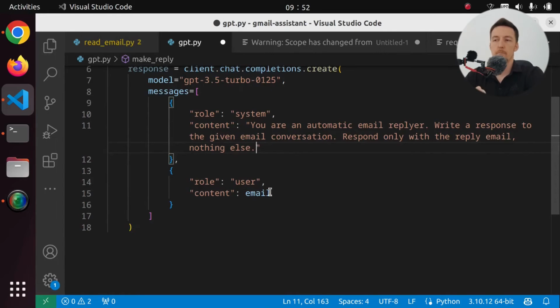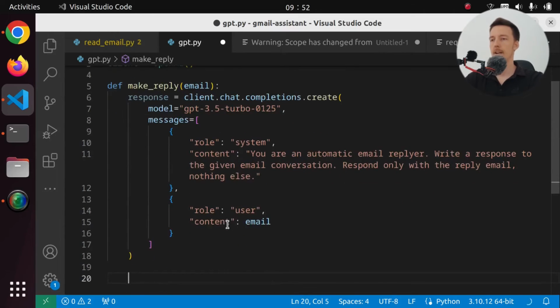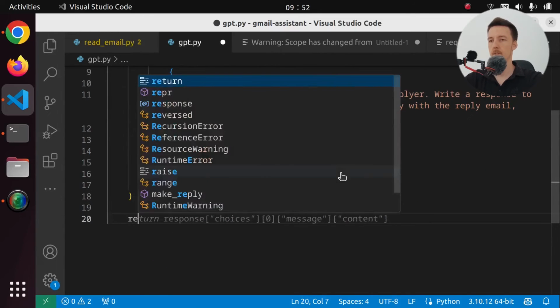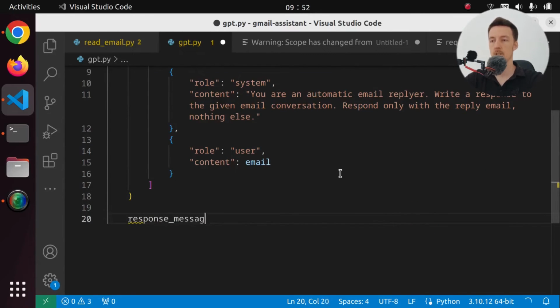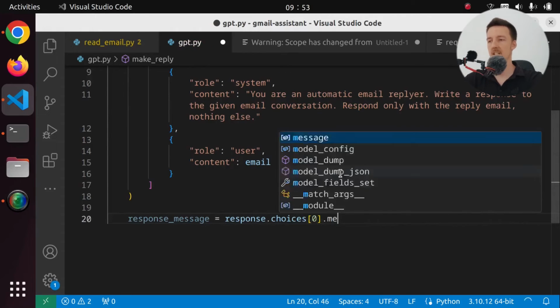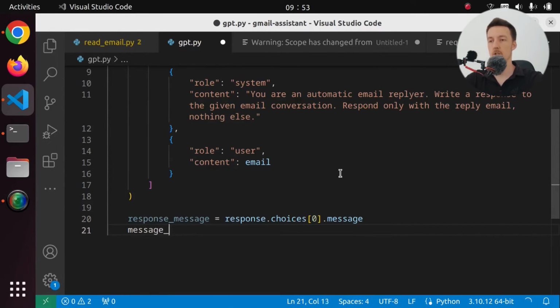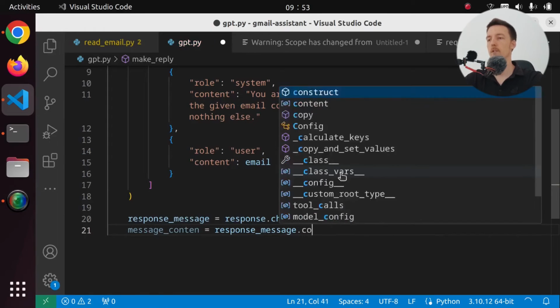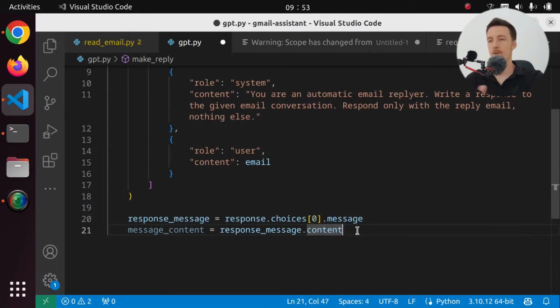And then we just paste in the email here. Let's see what will happen. And from this we can get the response message, which is going to be response.choices[0].message. And the message content is going to be response_message.content. And that is basically the reply to the email.